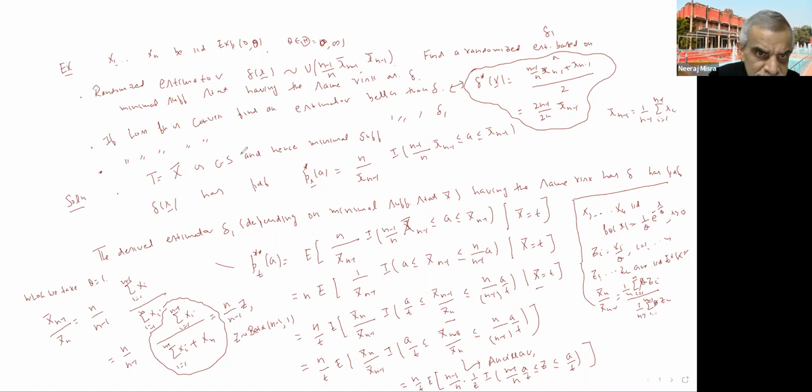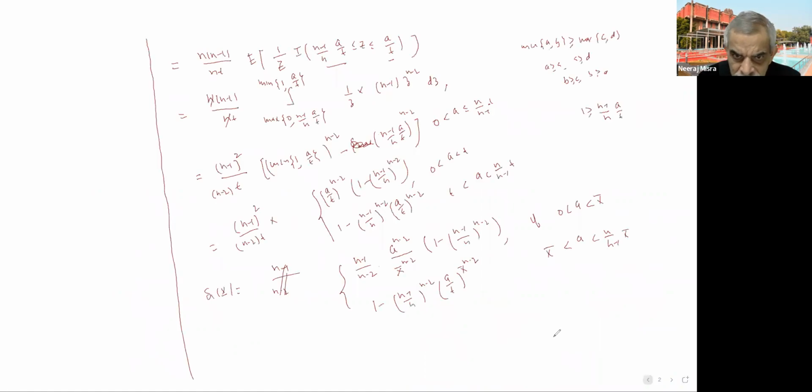But let us look at what is the second. If the loss function is convex, find an estimator better than this. Now, this distribution you have already got. This would be a proper probability mass function, right? So if you want, in fact, this (n minus 1) whole square upon (n minus 2), you can keep outside only. So delta 1 has a PDF of this, n into 1 by t.